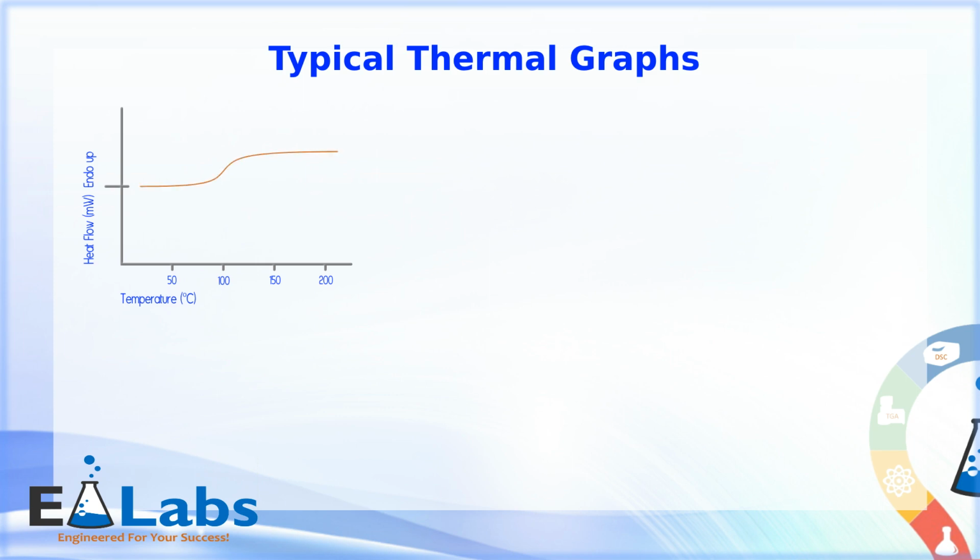As we saw earlier, this is a glass transition. Looking at the temperature scale, we see a transition over the range of 50 to 200 Celsius. In general, a polymer glass transition appears within this temperature range. The typical data of interest in glass transition is the onset temperature, and for a DSC, the onset temperature is found at the intersection of two tangents off the heat flow curve.